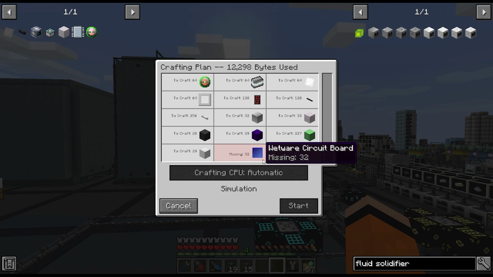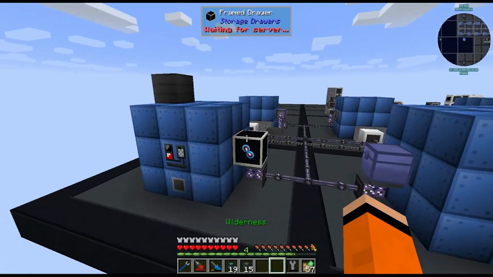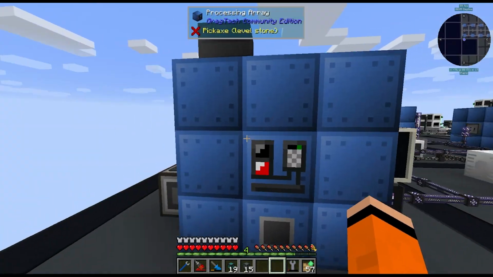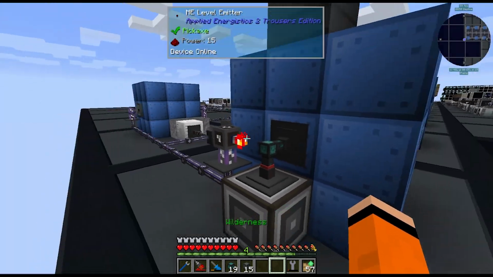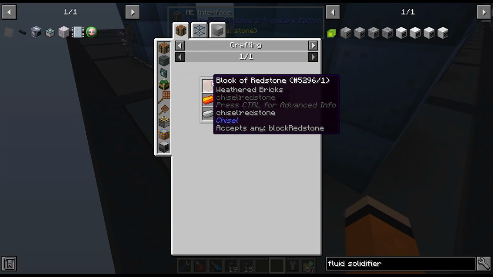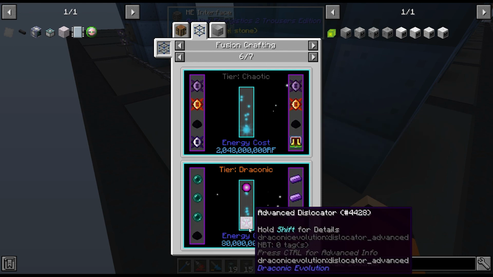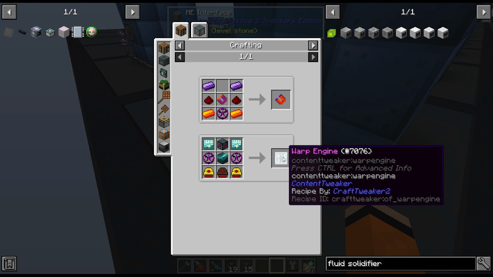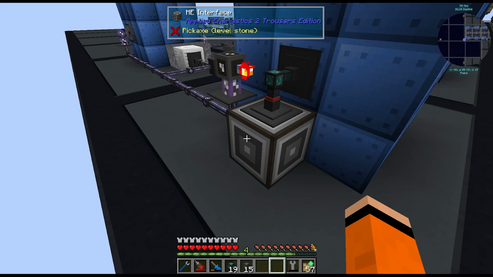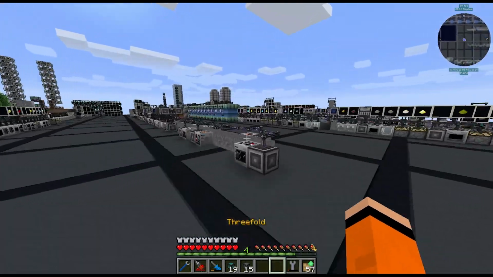And boards. Alright, the boards are going to take a while, so let's actually check if we have enough resources to even craft those. We have 700 stem cells. On this I've set up a level limiter on the input, so that it doesn't consume all of the dragon eggs, because we need these for like the fusion crafting injectors and also the dislocator. And the dislocator's using these warp engines, so I want to keep some dragon eggs in stock.